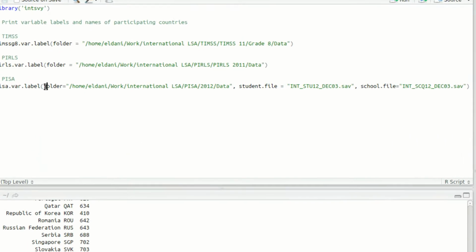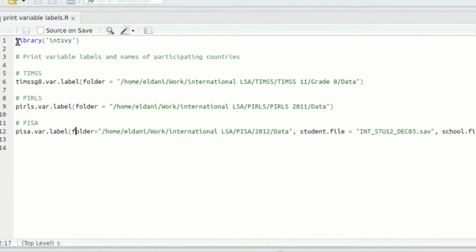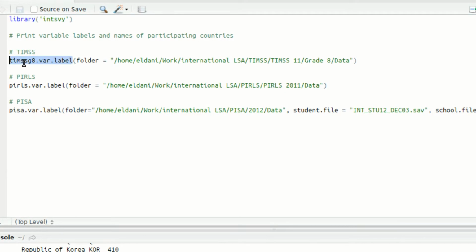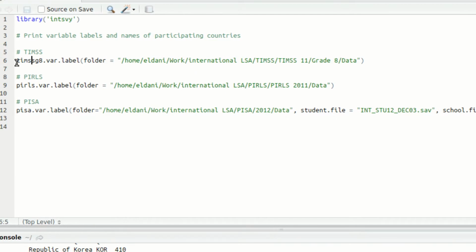For example, and of course before you start you always have to load intsvy. I have 3 examples for TIMSS, PIRLS, and PISA, and the name of the function for printing the variable labels and the names of the participating countries in TIMSS is timssg8.var.label.